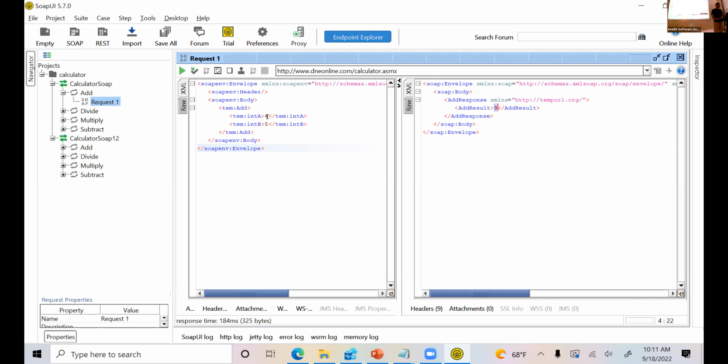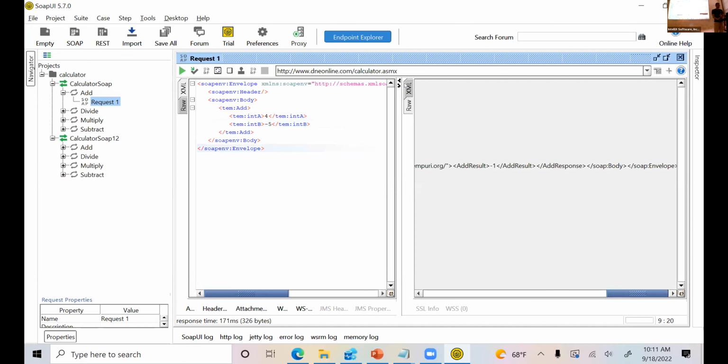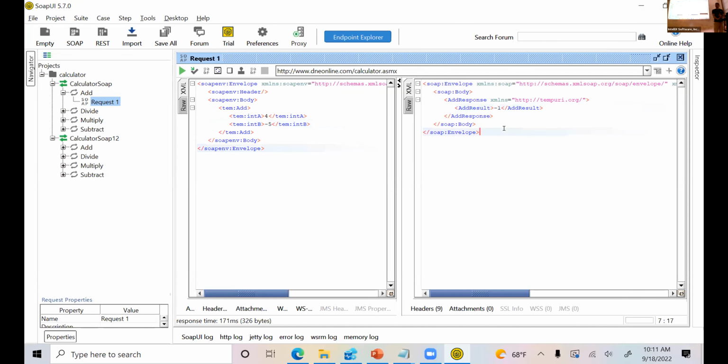Now here, we all know what add is and what it is supposed to do, right? So if I do 4 minus 5, again, you have to wear your QA hat. You want to make sure you test different scenarios for the service, even though it's a simple service. If I do that, what happens? Okay, I get -1, which is good.